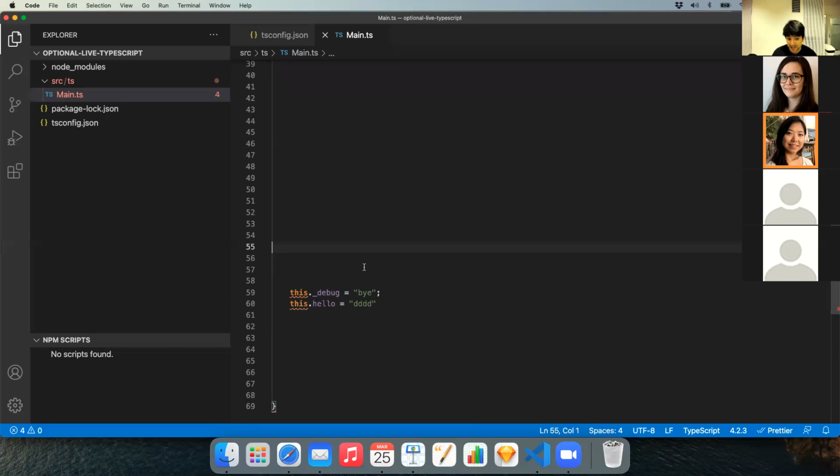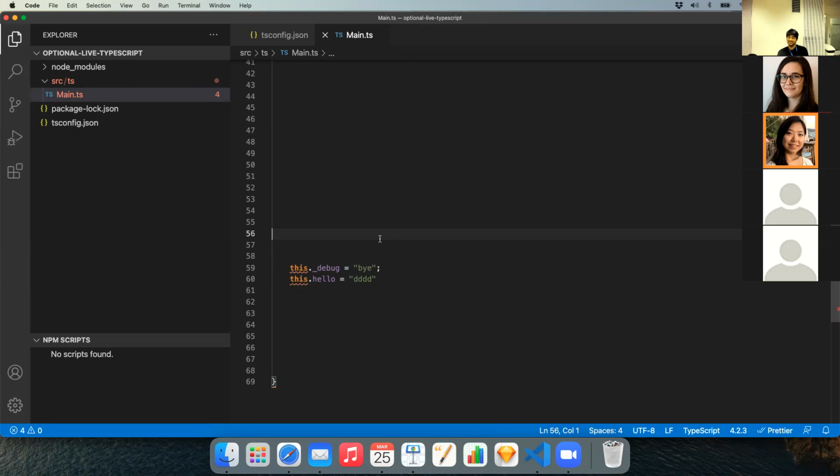Right now, without passing the mouse over the properties, we don't know if they are private or public. But because we are using this underscore convention, this one is private, and this one doesn't have an underscore, so it is supposed to be public. So this is why I'm using this.